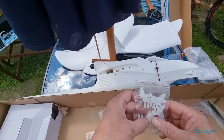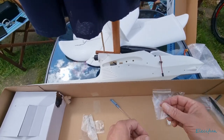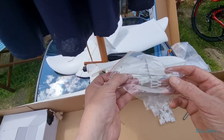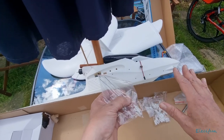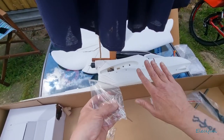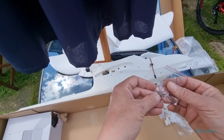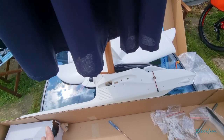But those are lessons I've learned from that, not to lose another one, pretty much similar. Now the Bixler was 1500 millimeter wingspan, which gave it more stability than the wing. You know, the wing can be a little bit yawy, and because it's smaller, 900 millimeter, it gets knocked around by the wind a little bit more. It was a bit lighter as well. But the Bixler, I like that because it was more stable.